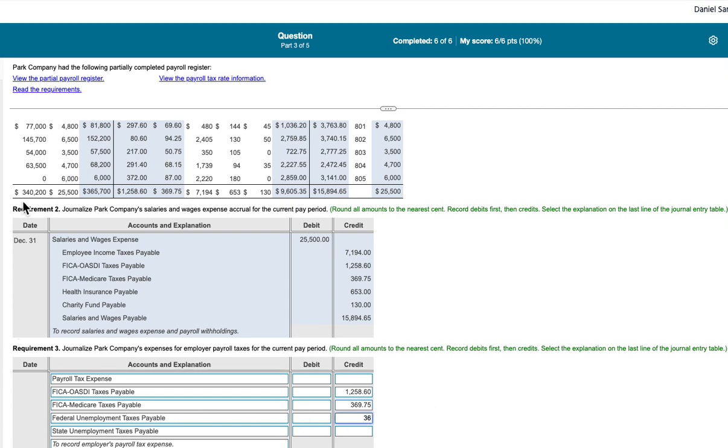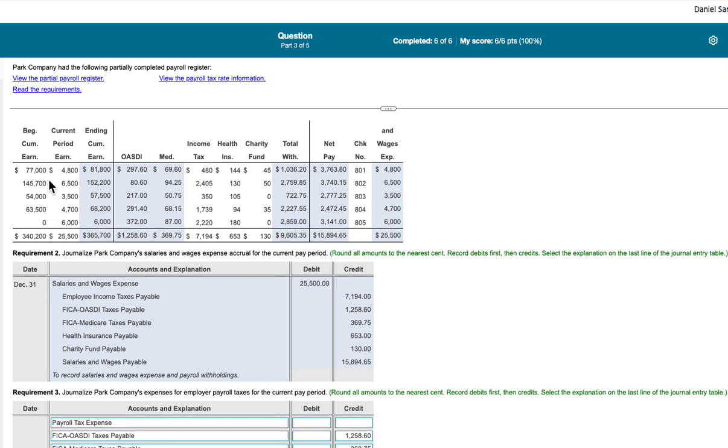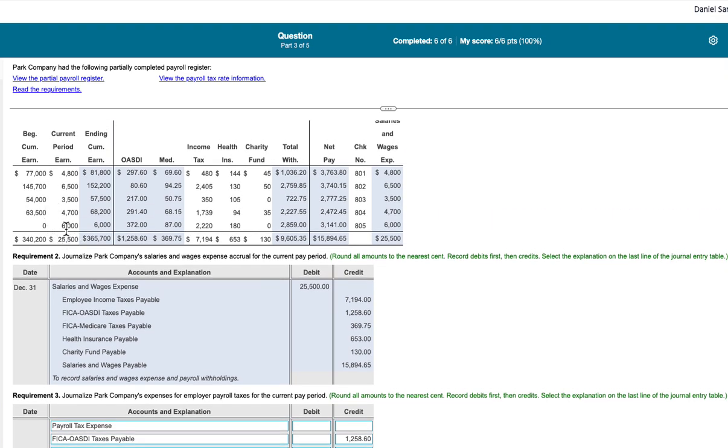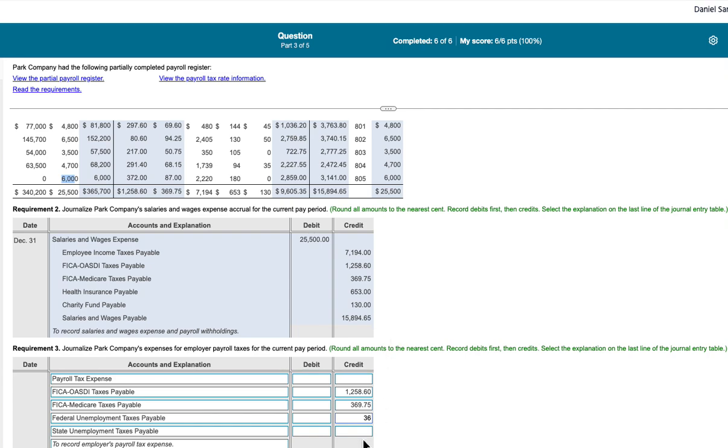So once again, you're going to find the person who didn't make any money in the previous cycle. Maybe this is multiple people, and you now have to get them taxed up to speed. And then the state unemployment tax is going to be this number, which is in this case $6,000, and you're going to multiply that by 0.054, and that's going to equal 32.40. And then it says round all amounts to the nearest cent. Oh no, that's $324. Just kidding, $324.